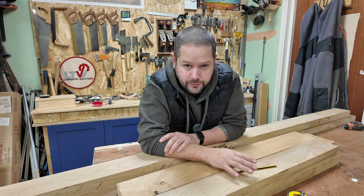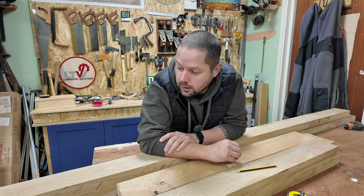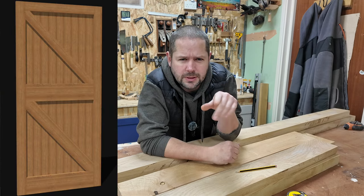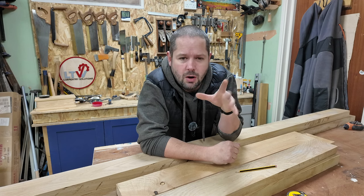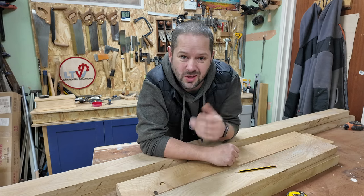But anyway, I'm going to stop waffling. What we're going to do is jump on the planer and plane some of this timber up, and then look at setting all of this out for our mortises, tenons and bits and pieces. I'll put a picture up of the door we're building. I just did a rough 3D model. It's not to scale or to size, but I just wanted to visualise what it was going to look like so I could show you guys.